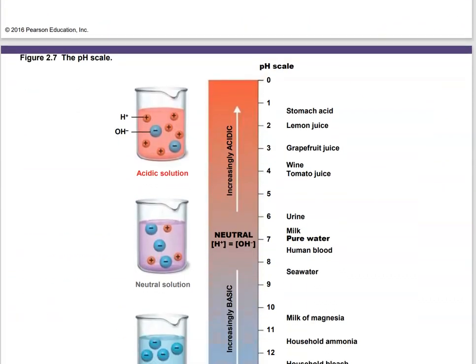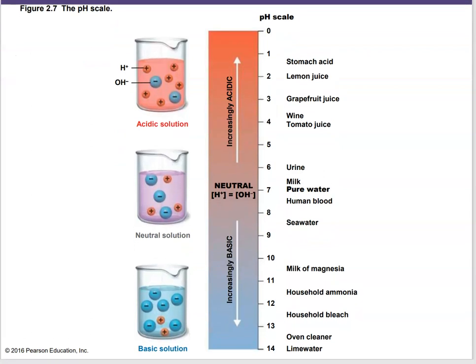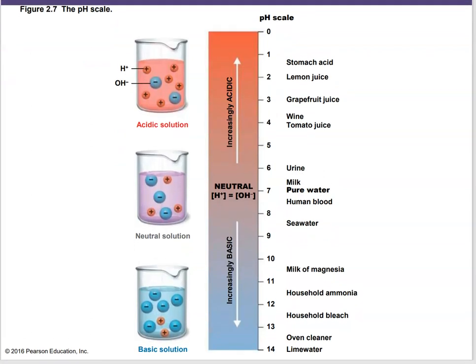So here is our awesome pH scale right here. The pH scale is a scale that spans 14 orders of magnitude, and as you just saw, the pH number refers to the negative logarithm of the hydrogen ion concentration. Now, for those of you who don't like logarithms, don't really like math at all, here's the deal. You need to know that the point of neutrality is 7. You need to know that the pH scale goes from 0 to 14. The point of neutrality is 7.